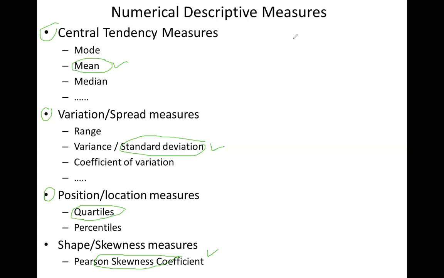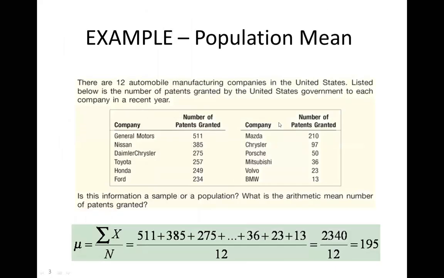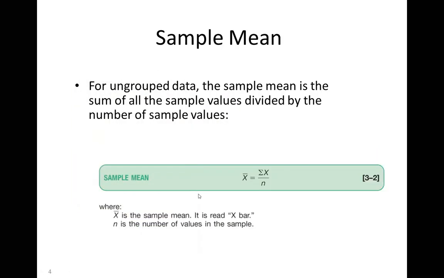Okay, so the first point, how to calculate the mean and standard deviation from the grouped data. We covered before that if you have ungrouped data, individual or raw data, then you calculate the population mean as the sum of the values divided by their number. And we had that application before. The second case, if you have sample data, we said x bar equals sigma x over n, still the sum of the values divided by their number. We covered that, but from the ungrouped data.